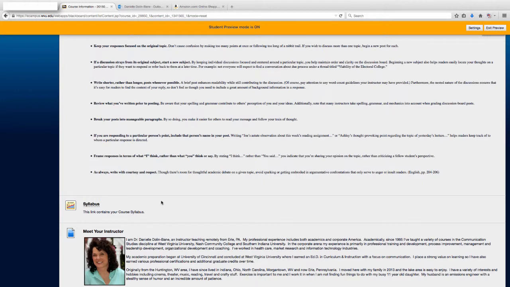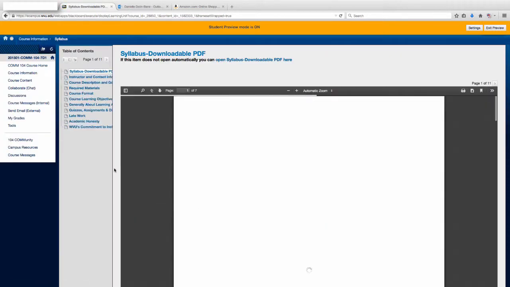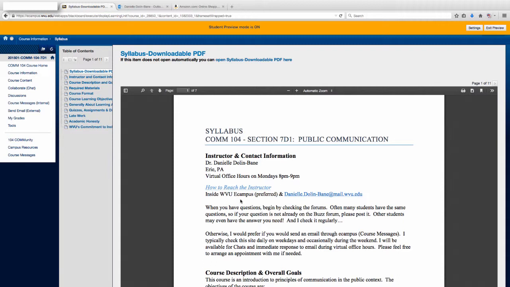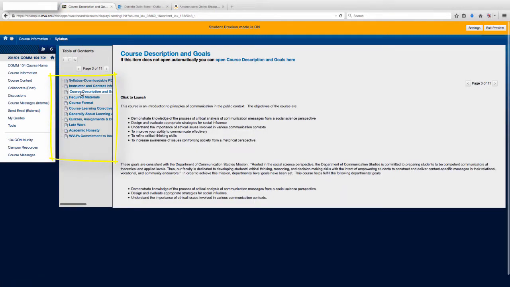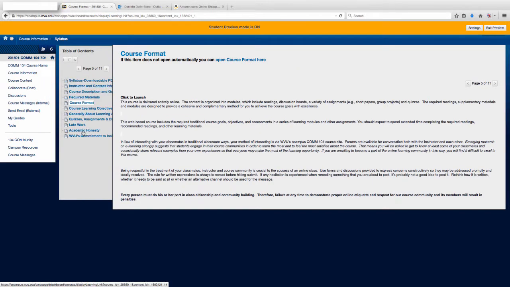At the bottom of the page, you can see a little introduction to me, but the most important thing is right here where it says Syllabus. When you click on Syllabus, the first thing you get is a downloadable version of the syllabus. It's a PDF, and if you want to download it, you can go over here to the right and click on this piece of paper with a down arrow. You can also get the syllabus in bytes. Here in the left table of contents, you can click on course descriptions and course format, and it gets the same information that's on the syllabus in bytes.